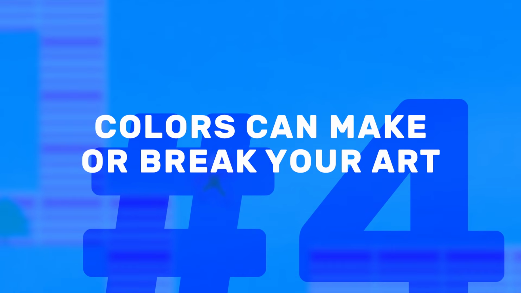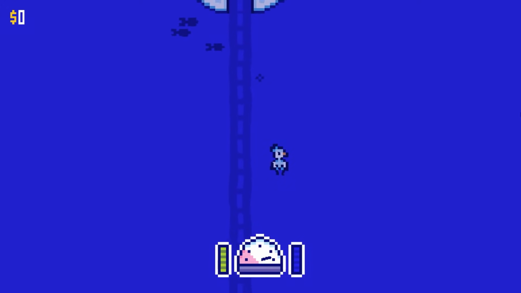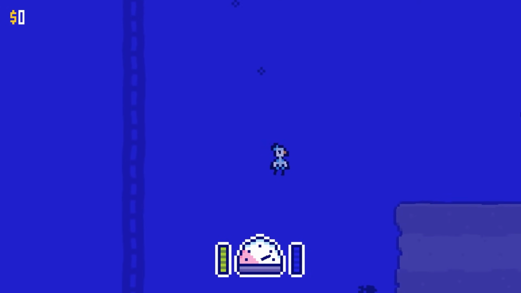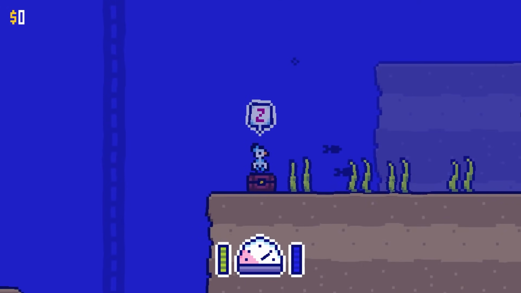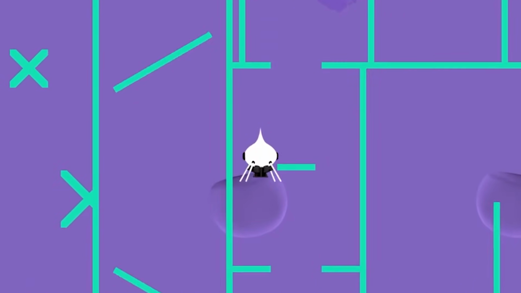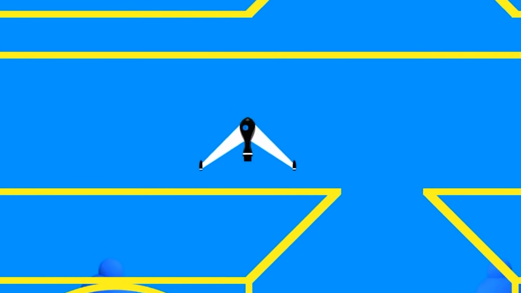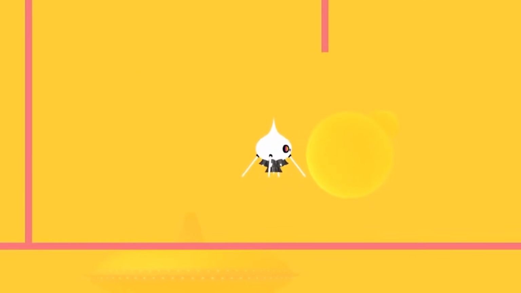Tip number 4, colors can make or break your art. Other than being consistent, this is one of the most important things you can take away from this video. Color is extremely important. It's the difference between someone buying your game or your piece of art or completely hating it. Now the nuances of color are so crazy that we could fill a whole entire video about it, and maybe in the future we will.